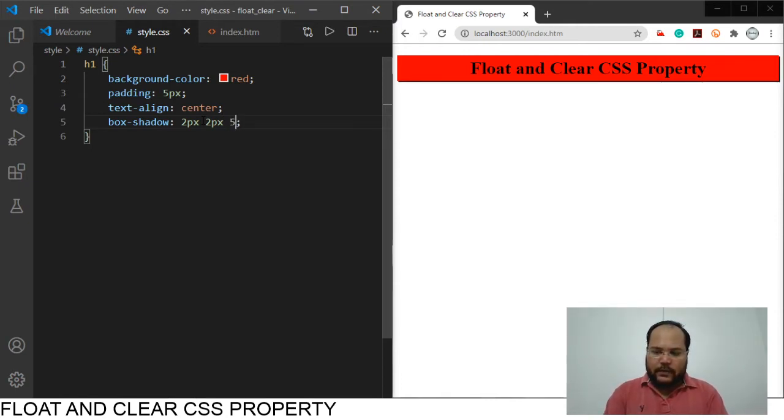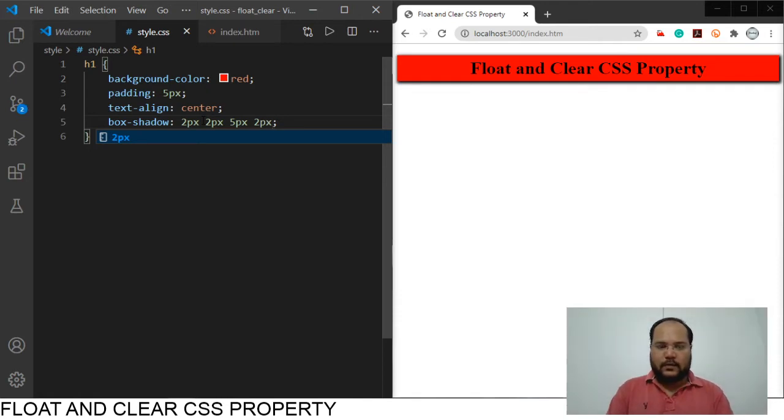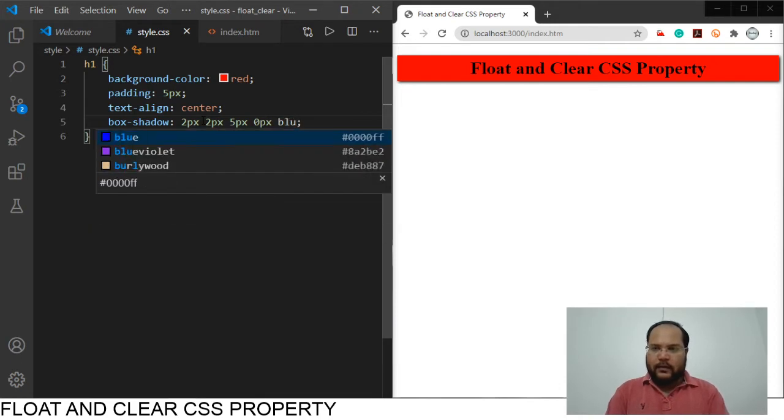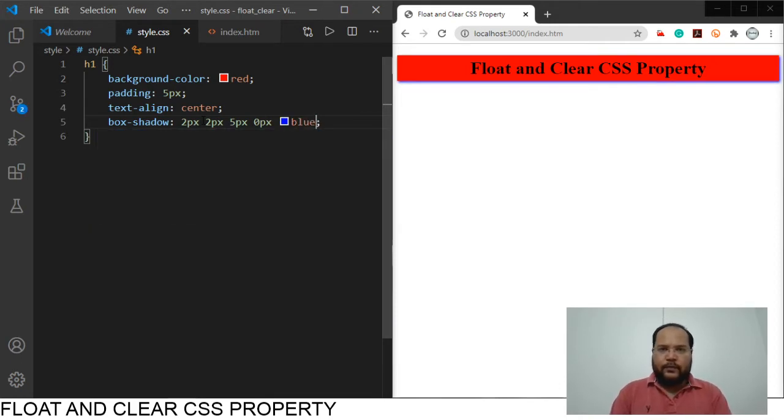Let's say it will be 5px, and the spread of that shadow, let it be 2px, so it will expand up to 2px, or we can set it to 0. And here we'll set the color, so we can say the color will be blue. As you can see, we have a blue shadow on this header.